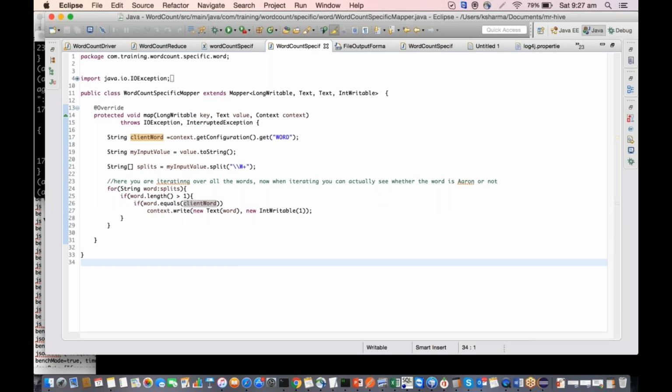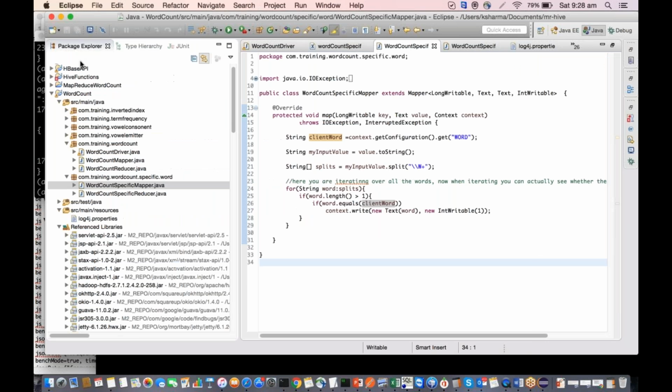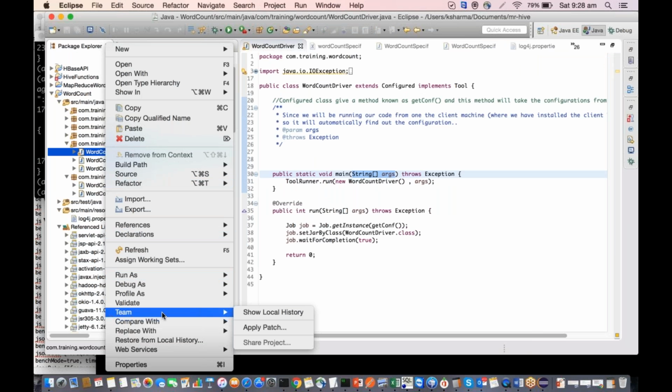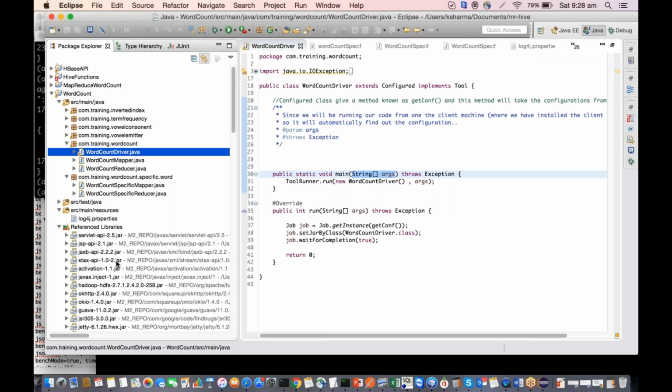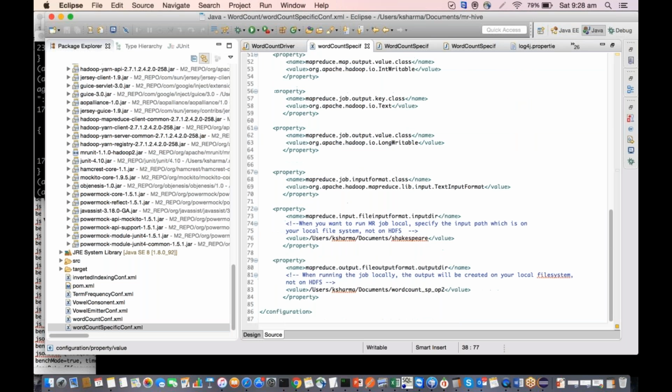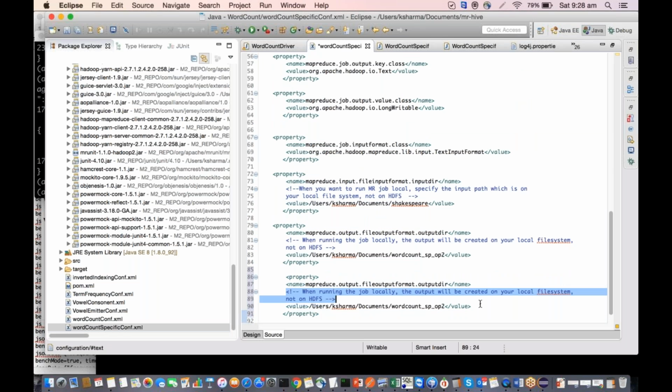Okay, what we'll do here, we'll go to our run configuration. Instead of that, I can go to my XML file and give my custom property. As I've told you, the property consists of a name and the value.